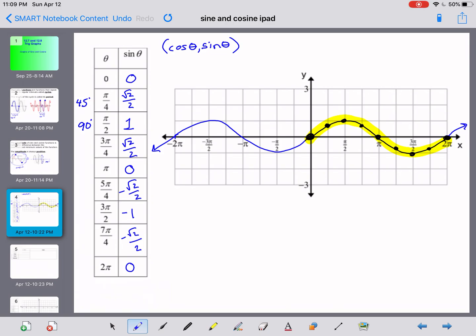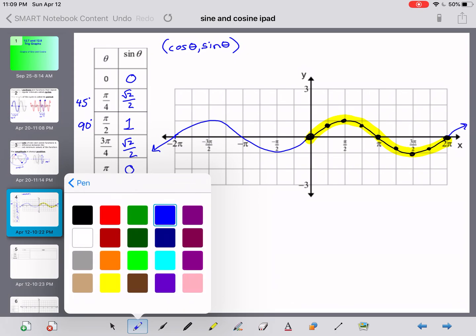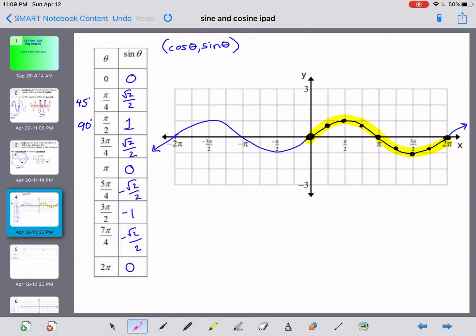So looking at this, when we graph this, we're not going to graph every single point, and we're not going to use a table of values. We're going to use what we call critical points, right? There are 5 critical points, and we're looking at this first cycle here. So the 5 critical points is this first point right here, the last point of the cycle, the midpoint of the cycle, and then the 2 smaller midpoints. So the midpoint of this and the midpoint of this. So those 5 pink dots are what we call the 5 critical values.